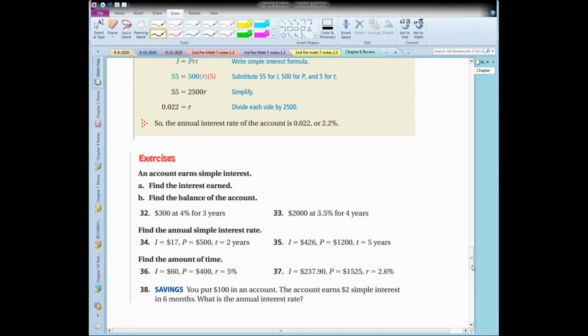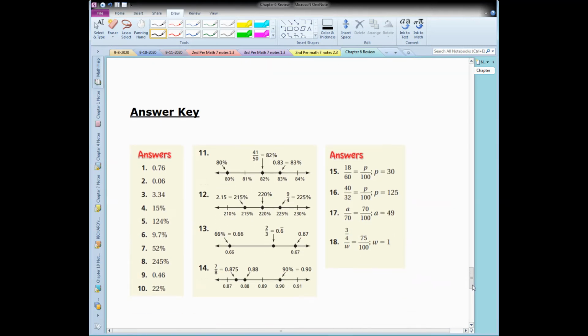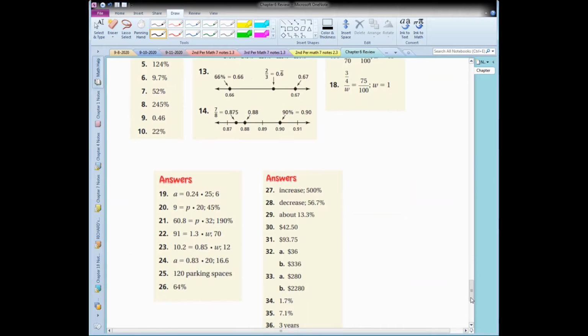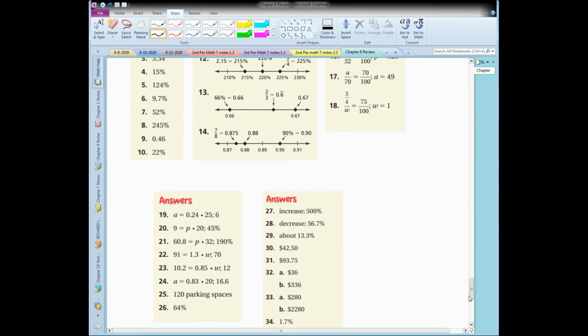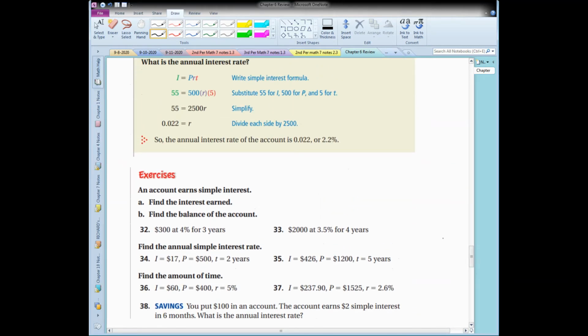And that's pretty much it for chapter 6. There's quite a bit there. You can see the answer key is down here. So if you're watching the video and working out the problems, the answers are down there. Okay. And really that's it for chapter 6. Hopefully you guys spend some time studying there and put in the time, and you'll do well on the test.